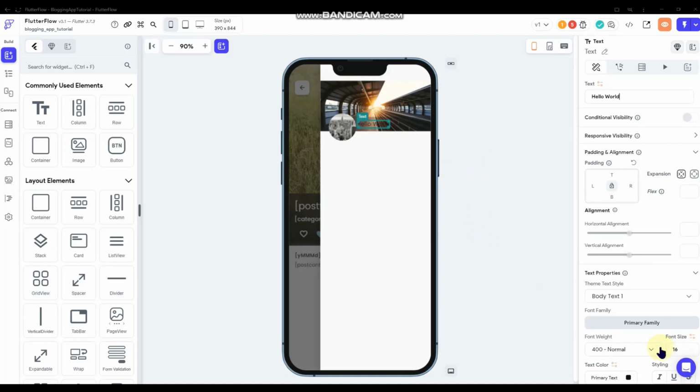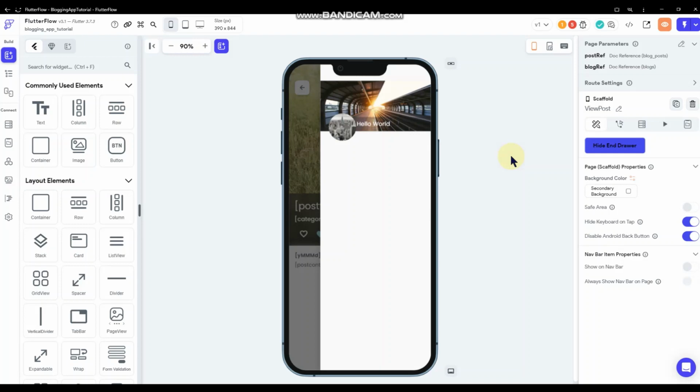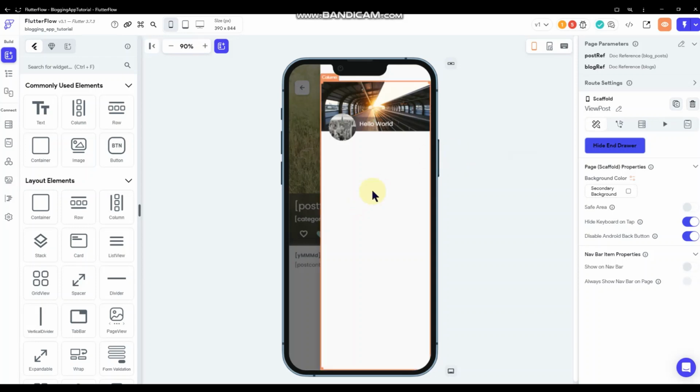All right, and then let's change that text to white. And let's scoot that over just a little bit more.